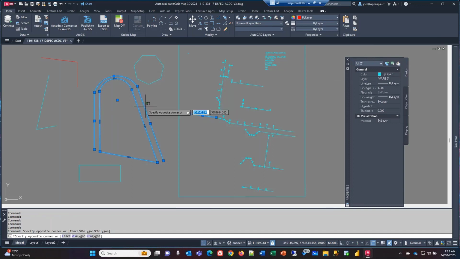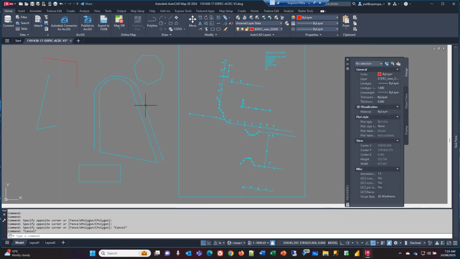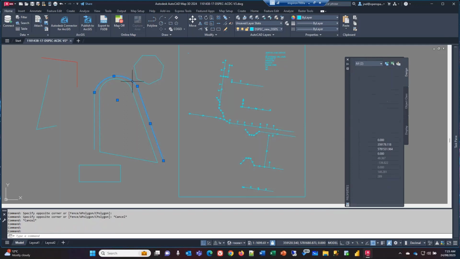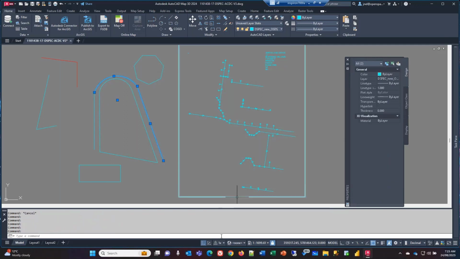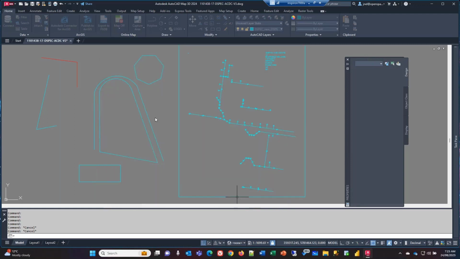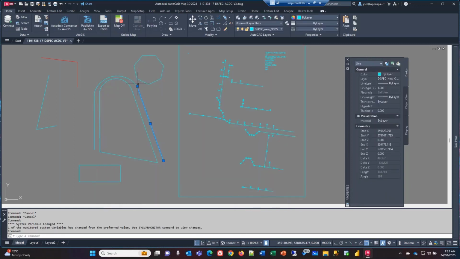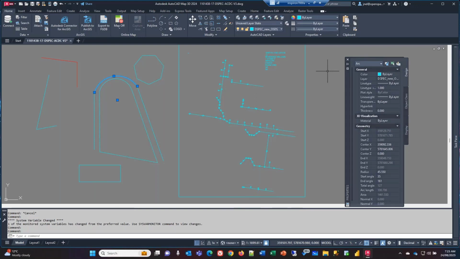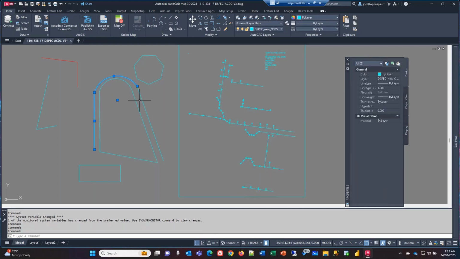If I then want to select something new, I've got to do something different. So typically one of the first things I always do with a new install is go in there and use Shift to add to a selection. Then I can select something and it will give me that new selection, and if I want to add something onto the selection, holding down Shift will do that.